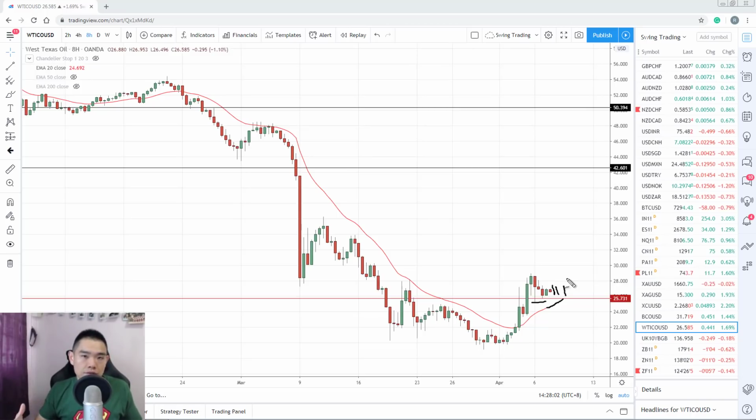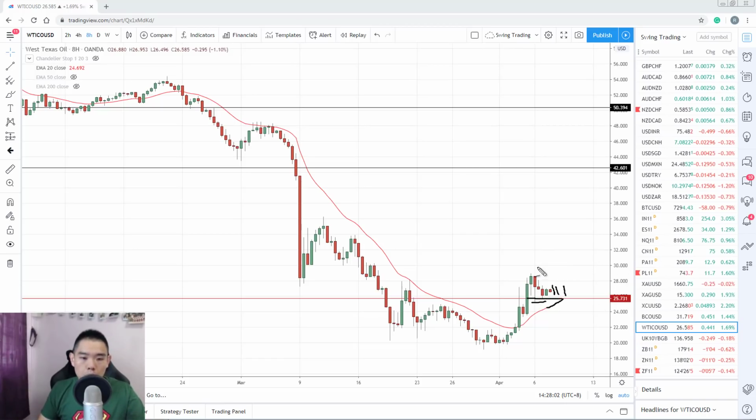And this is also another sign of strength, because it's telling me that buyers are willing to buy at these higher prices. Buyers are willing to buy at this area of resistance. So I'm giving it a few more candles to form, possibly 3 to 5 more candles. Let the 20 MA slowly slope up and touch the lows of the build up, possibly somewhere here. When that happens, I'll be looking to buy oil.